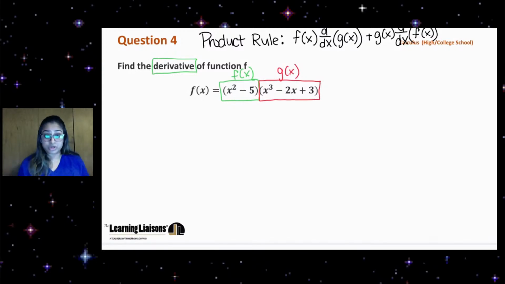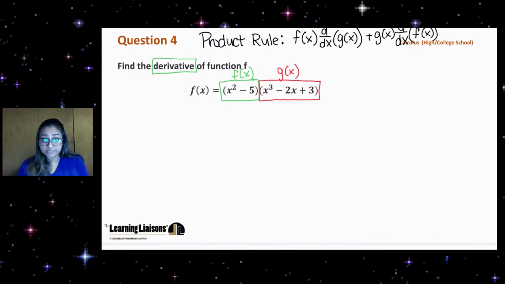So before I even plug anything in, I'm going to take the derivative first, and then I'm going to plug everything in. For me, it's easier to do that. For you, it may not be, and that's okay. So if you don't want to take the derivative first, you can go ahead and plug everything in and take the derivative as you're working through the product rule that I wrote at the top. Or you can do it the way that I'm about to do it.